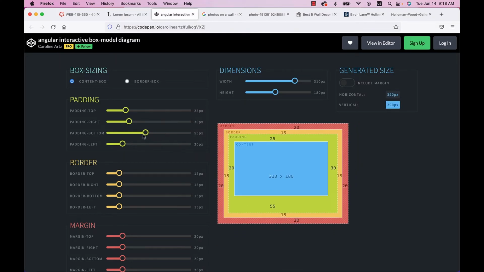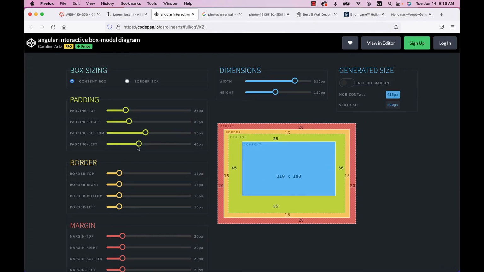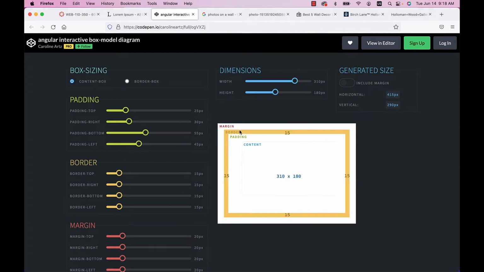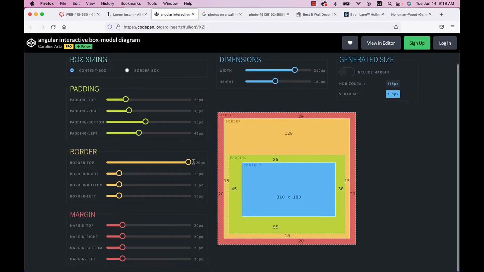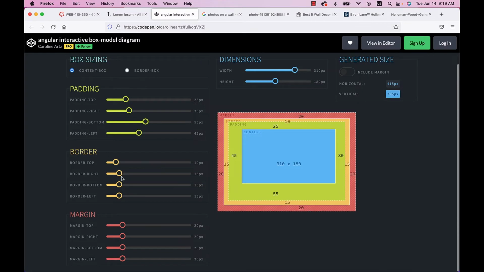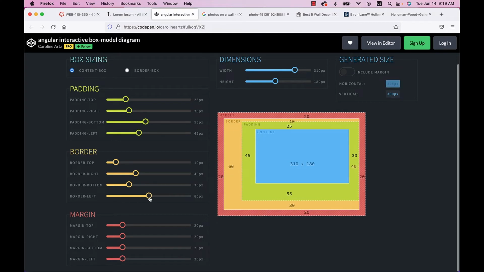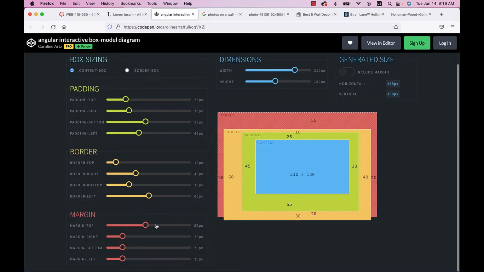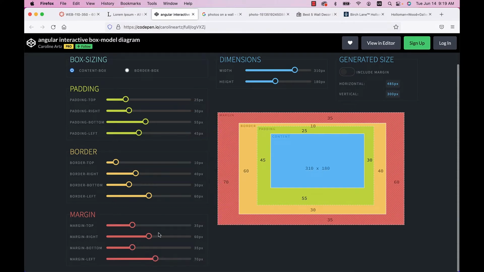But again, one of the downsides to this is, this helps us get familiar with this content, but it's really still abstracting it, where we're not actually seeing anything inside of these boxes. So your mileage on how helpful this is might be different for each person. But it is pretty cool to be able to see how this all interacts.